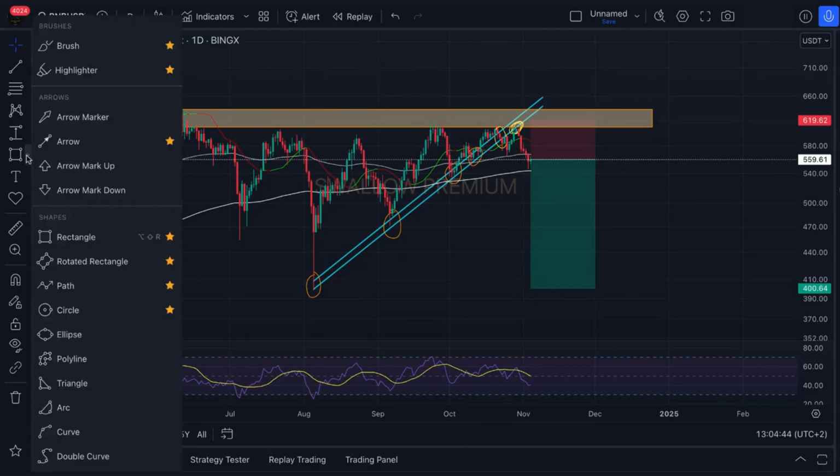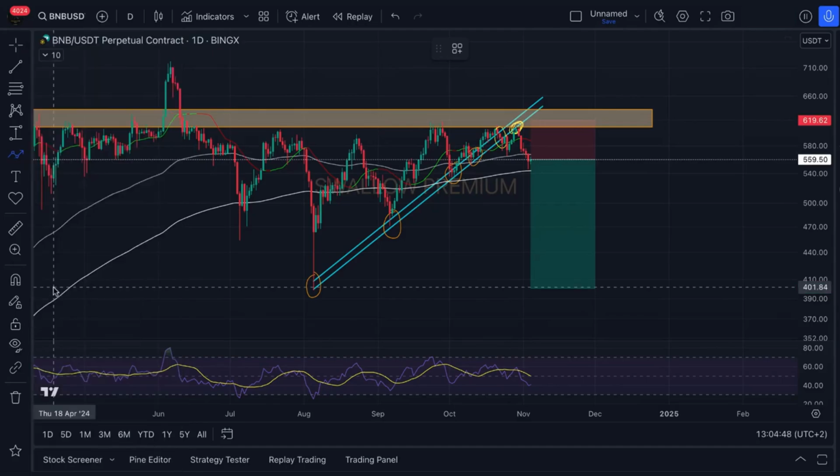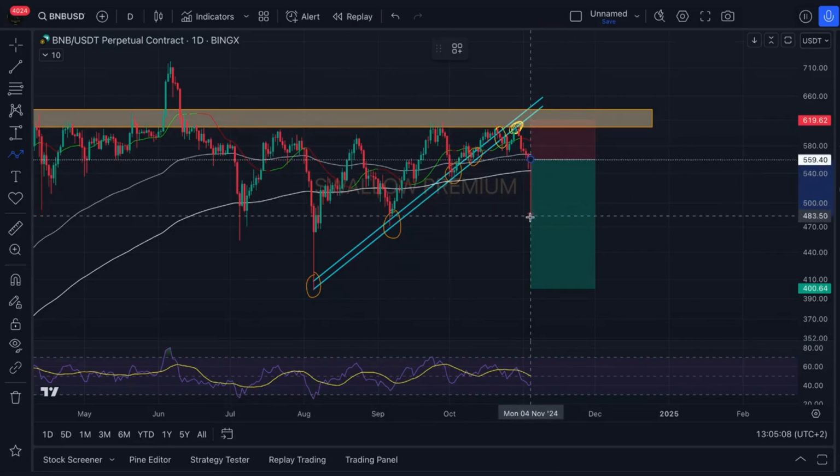So now the brush. There is a possibility, let's take even the path, of seeing a nice move similar to this one, and this one as well. As soon as we reach this 200 EMA line, we see a really sharp movement. Sellers just go all in, but buyers still take control. So there is a chance of seeing another move like this, bam, and back here, and then 1, 2, 3, 4, 5. Okay, not even this high, but here.